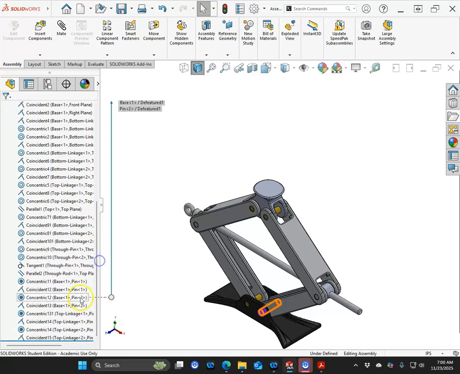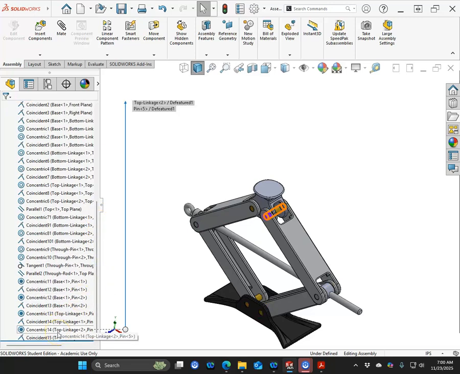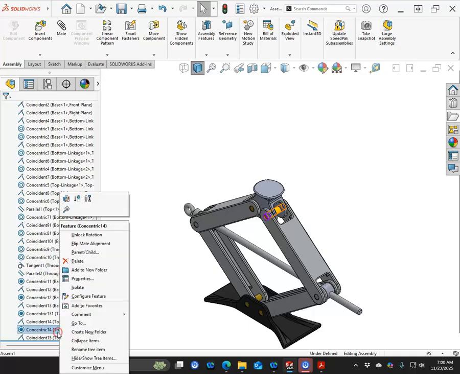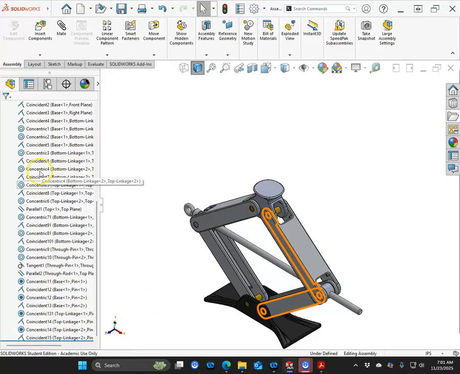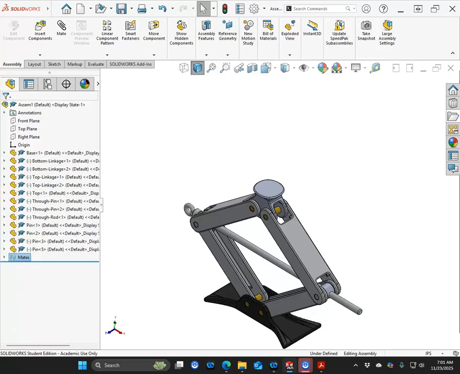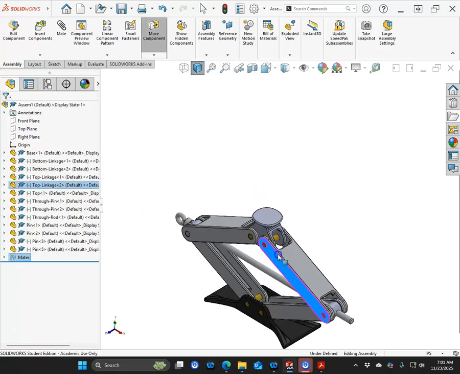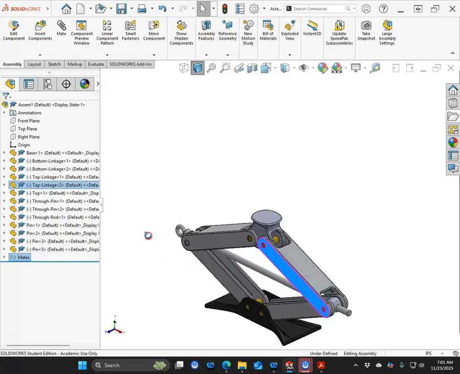So if we go to the full list of the mates, then anything that is a concentric could potentially, so that one's locked, that one's locked. Oh, so I misread it. Those two pins are able to move because everything else is able to move.